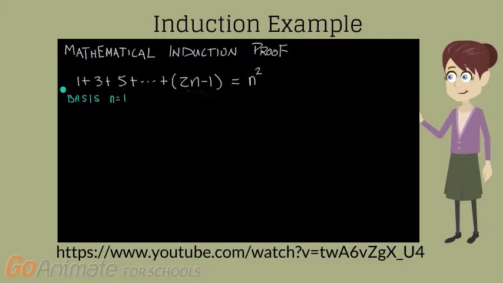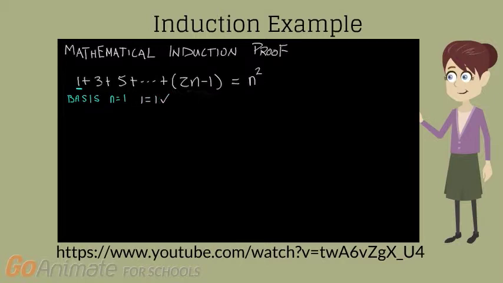And so for the basis step, we're going to be looking at the case where n is equal to 1. And as we mentioned in this part I just erased here, the n equals 1 term on the left hand side is equal to 1 right here. So we'll just go ahead and write that down. So for the left hand side we have the value of 1, and for the right hand side we have n squared. Well, n equals 1 would be 1 squared. So on the right hand side we have 1 squared, and 1 squared is equal to 1, so we simply have 1 is equal to 1. So for our basis case we have 1 equals 1, and that is a true statement.